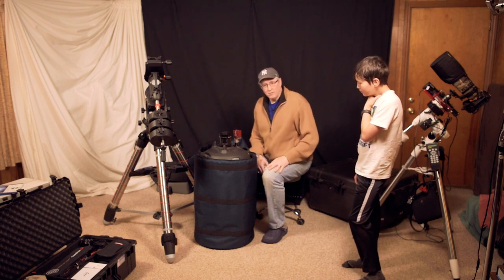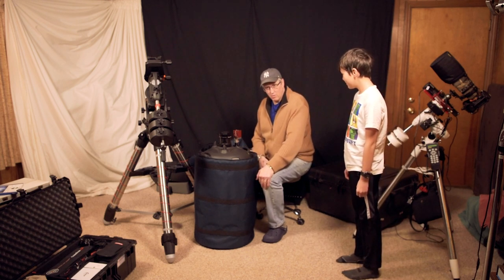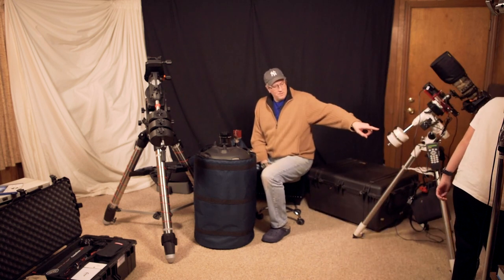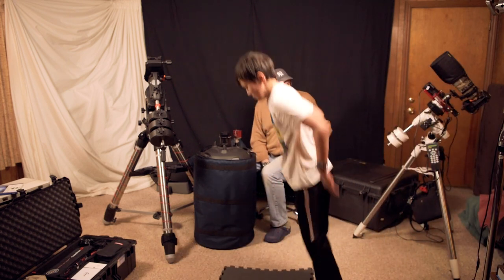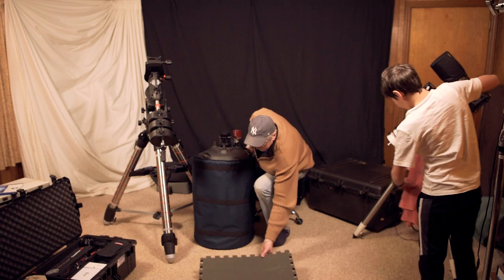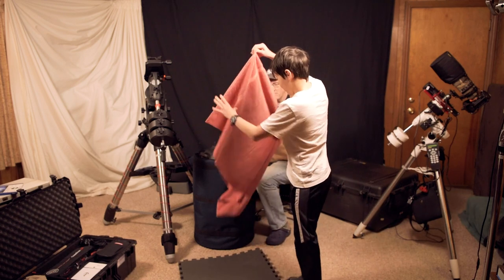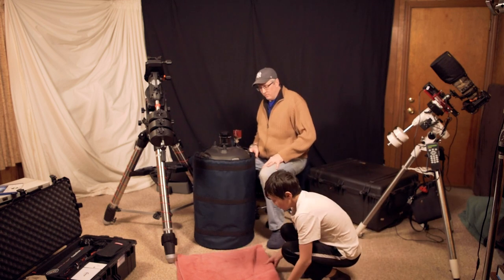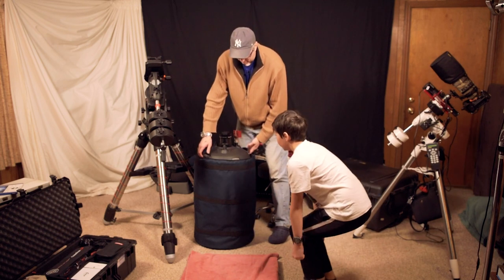So Nathan is going to be helping me with getting the bag out of the way once I lift this scope out, and we'll need the mat, the black mat. You can set that right there and turn it over. Okay, grab the towel, the red towel, set it on top of that mat. Okay. All right. And so we'll just lift this out and set it on. Nathan will move the case as soon as I get it up and out of the bag. Here we go.